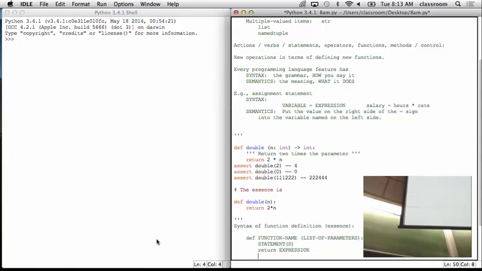Those are the inputs. If you think about a function like a meat grinder, right? You put some inputs into the top, and you have a crank, and you turn the crank, and the value comes out the end.